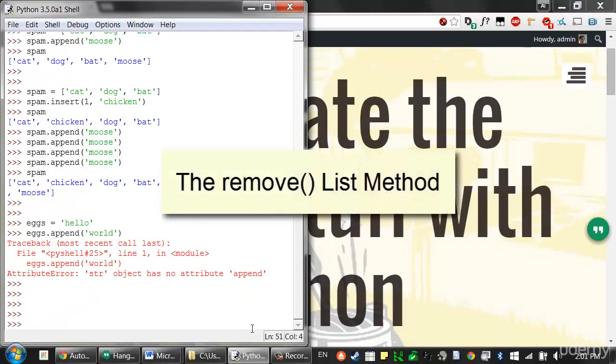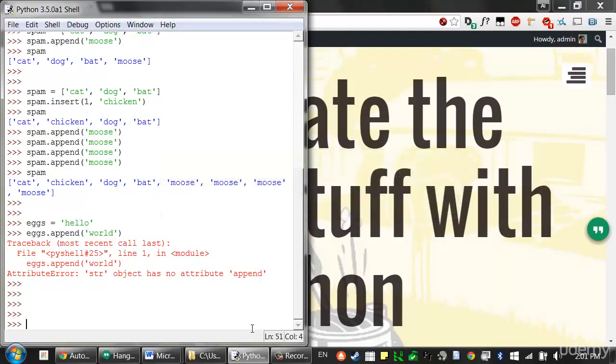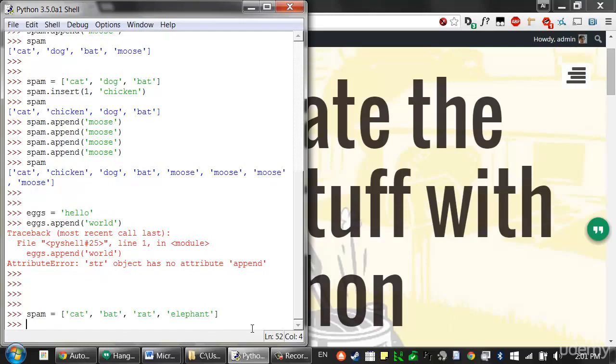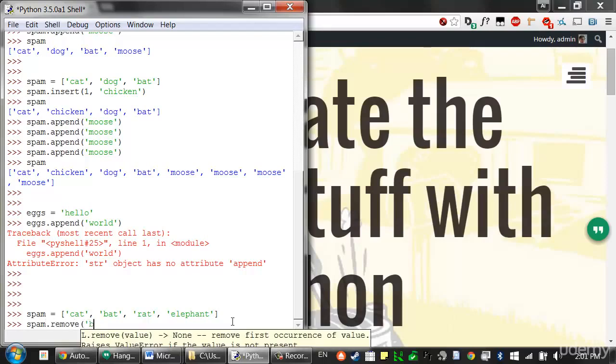So lists also have a remove method that's passed a value that you want removed from the list that it's called on. So let's create a new list, say cat, bat, rat, elephant, and say I want to remove that bat value from the list. Doesn't matter where it is in the list, I just want to remove it.